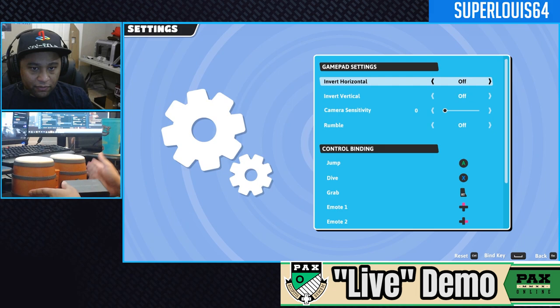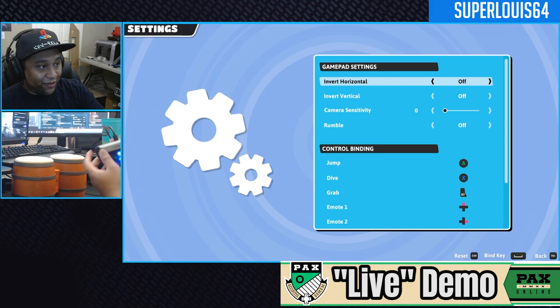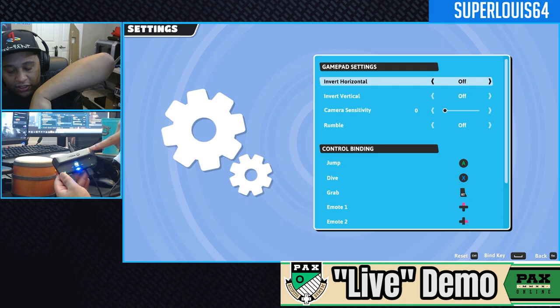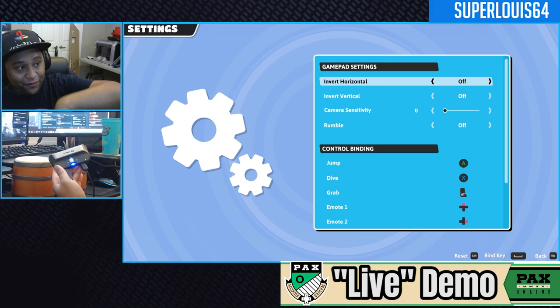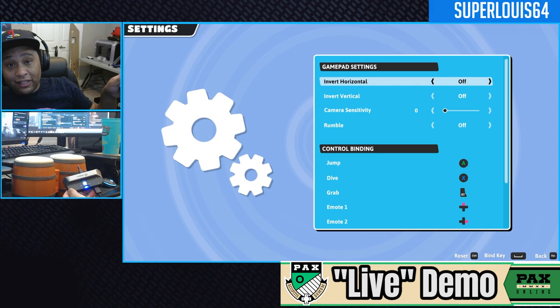Okay, we're good. And then part two of the fun times. This is connected to another input converter. Can't really show you that far. The wires, I don't have the longest wires, but this is called a Titan 2. I'll probably zoom in on it when I have a chance. This allows me to change any controller input into whatever I want. So right now I'm changing the PC input of my DK Bongo input. So I have the DK Bongos connected to a PC converter, which is connected to this, which is converting that input into an Xbox One input, and that's going straight into my PC. It's so confusing, I even tripped myself on trying to explain it, but that's the process.